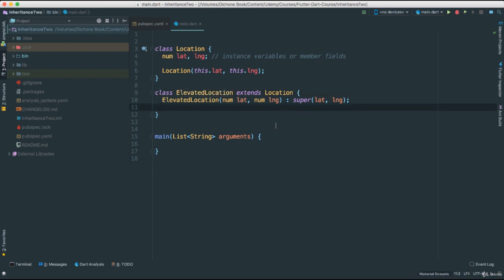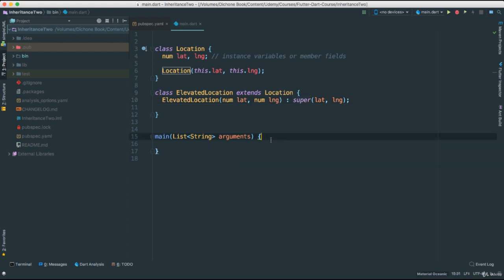Now notice a very interesting thing here. What's happening here is the following. We're saying ElevatedLocation, this class here, we're passing lat and longitude, but we're also making sure that we're calling the super, and we pass the latitude and longitude because we need to set up the super before we set up our current class. So here we are just calling super, which is our Location class. In fact, if you double click here, you notice that Location is also highlighted there.